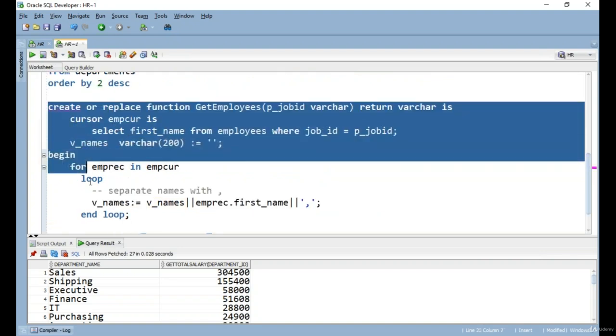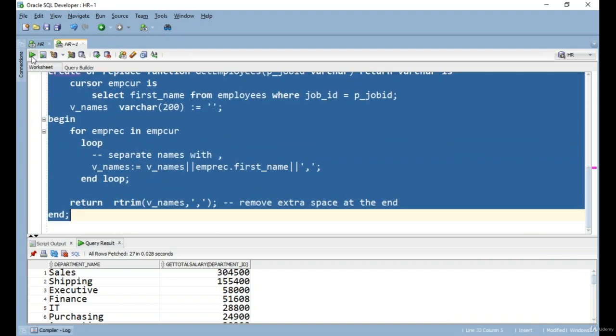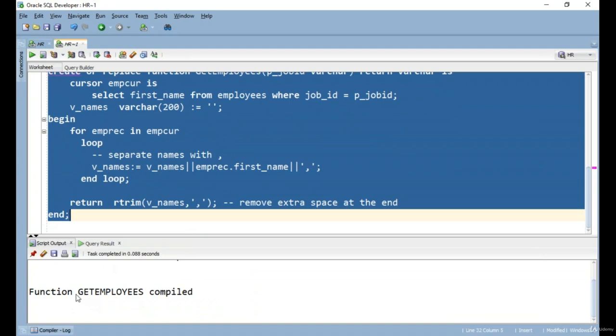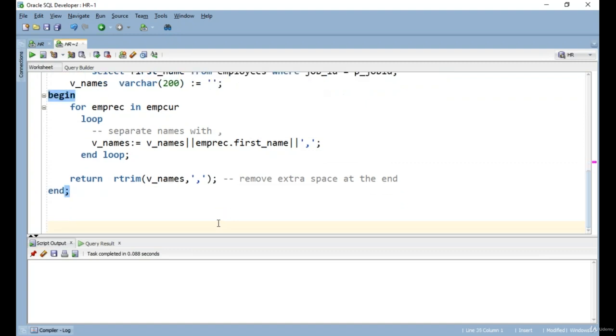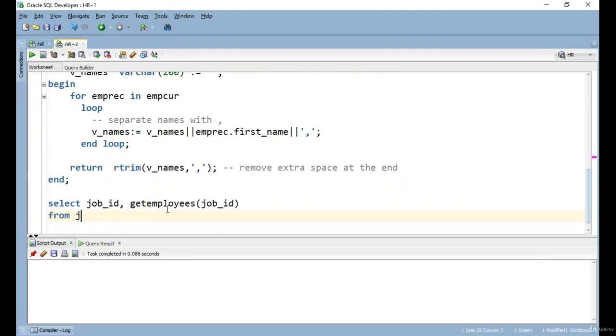So now if you go and run this part, we create a new function. So get employees is created, and now you can call that whichever way you can. For example, we say select job ID, and then we say get employees of job ID from jobs.